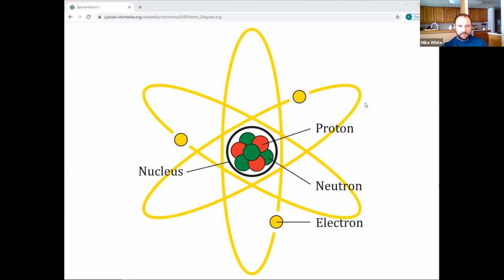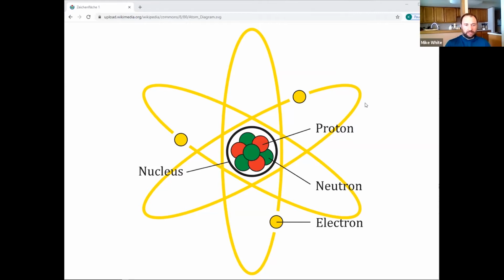This is the very generic diagram of what an atom looks like. It's not perfect, and it's overly simplistic, but this will give you the idea. So an atom, or a particle broken down of matter, is made up of all these different components. An atom has a nucleus. The middle of the atom is the nucleus, and the nucleus is about 99.99% of the total mass of the atom.